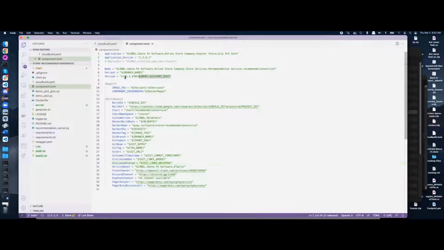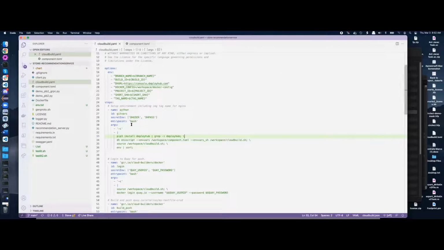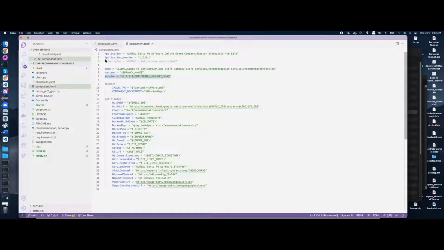Instead of having the component version defined up at the environment level, which would mean I'd have to have a different cloud build YAML file for every single project instead of a generic one, what we did was put it into the TOML file here, and I have an export section that will go through, resolve as many variables as it can, and then export these 2 variables into the SH file.